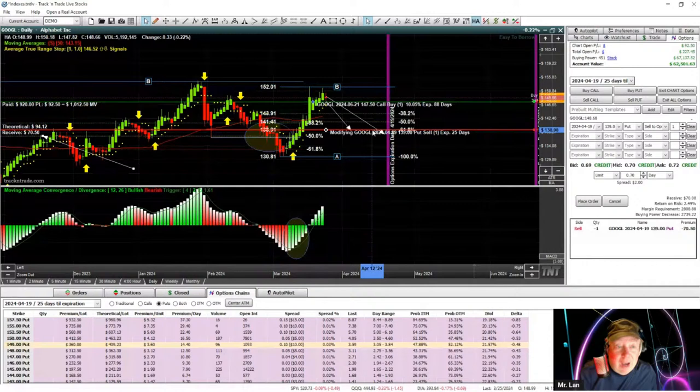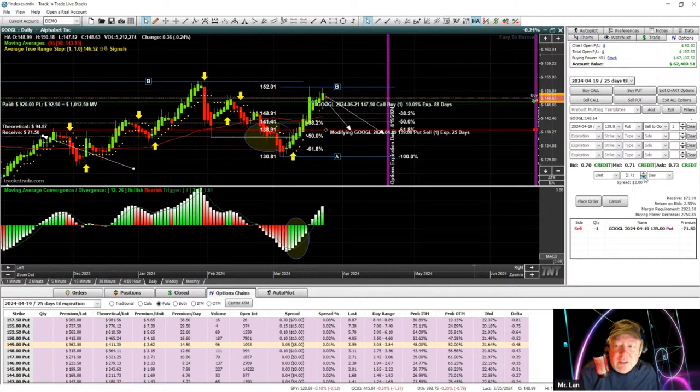So I'm going to buy 100 shares, but I don't want to buy them up there at the top of this thing. I'd rather buy 100 shares down here as it pulls back into this little A, B, C, D pattern. If I do that, they'd pay me $71 minus the $10 in the spread. We might be able to get something better. Look over here. It says the spread is $3. We might be able to get that for $3. That's if we do it at 70. They're asking 70, sorry. Oh, $3. I might be able to get it down there.